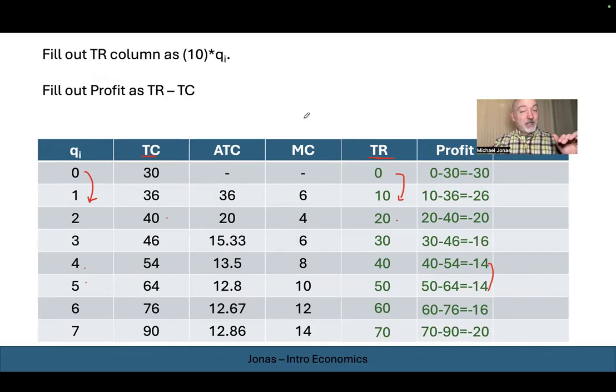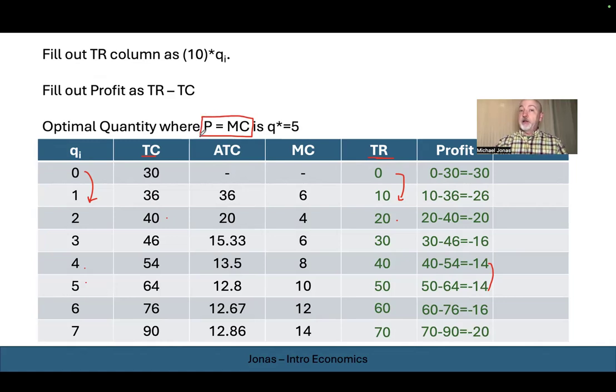So again, if this was an exam question, you would be asked, where is the profit maximizing, the optimal level of output? And you will always simply follow the rule. We set marginal revenue equal to marginal cost. And in the case of a competitive firm, marginal revenue is the price. So we know that the price is 10. So we just ask ourselves, well, where is marginal cost also 10? It's here at quantity 5, right? So that's going to be our so-called Q-star, the best choice, the optimal level of output.